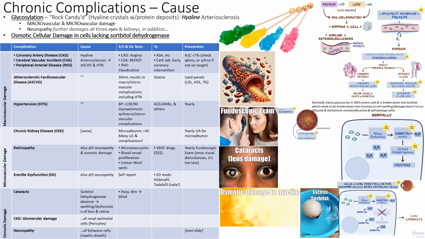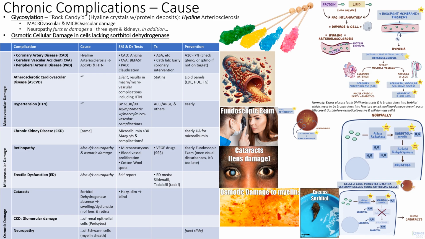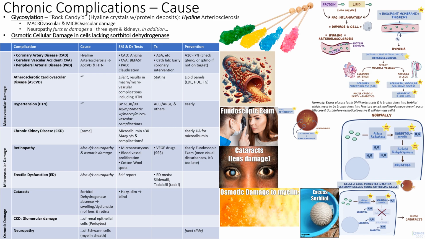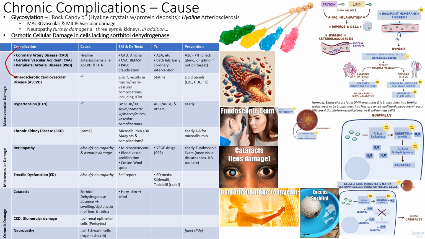So we can separate into macrovascular and microvascular. The big vessels, like the big vessels to the brain, big vessels to the heart. The heart vessels aren't that big, but we have these big vessels to your legs or your arms. Usually the legs are the most common. So you get peripheral arterial disease, you get CVA, CAD. So diabetes is an important cause of these diseases. And we'll be talking about each one of these this semester.